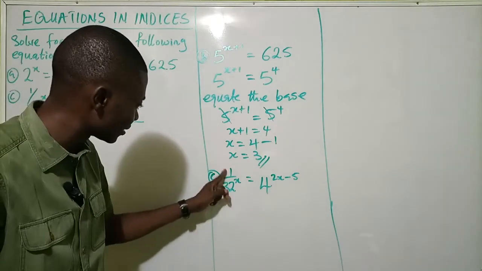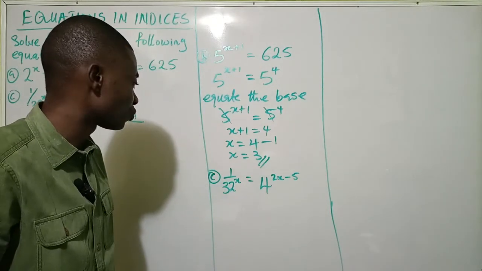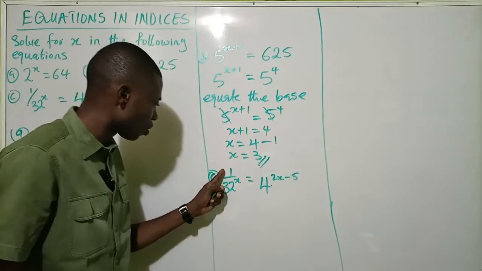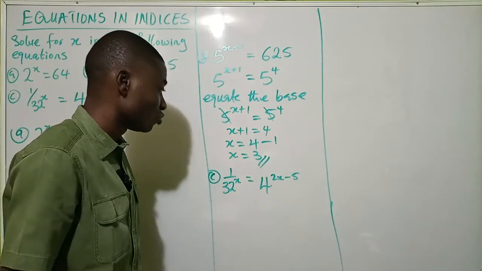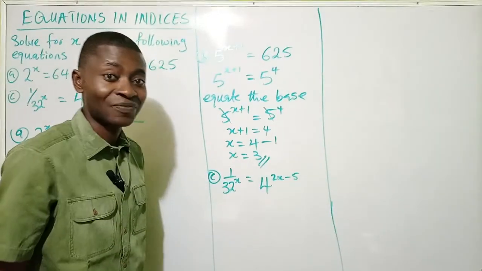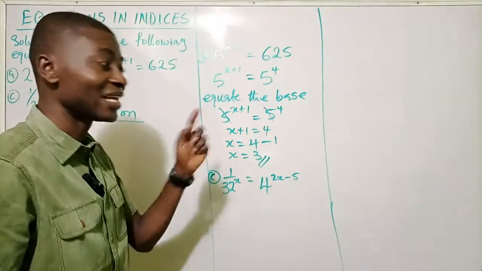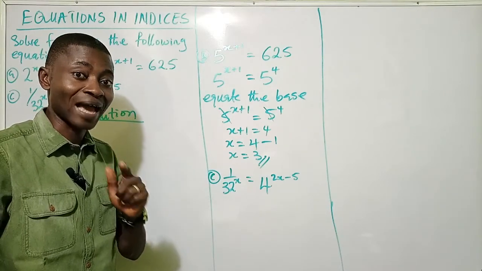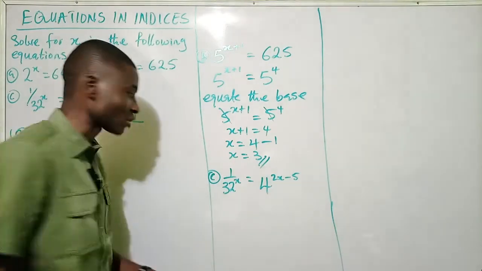If you look at this, now I'm going to remember some of the laws of indices. What law will work here? You remember we have the negative index law. When you have the negative index law, please check out that. What does that tell you? You are going to apply that also here. Let's see how we're going to apply that here.